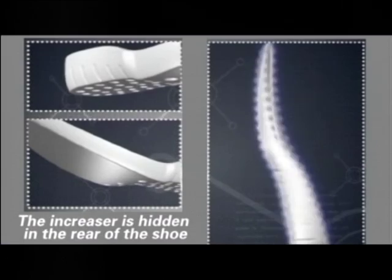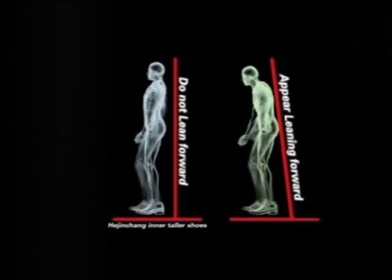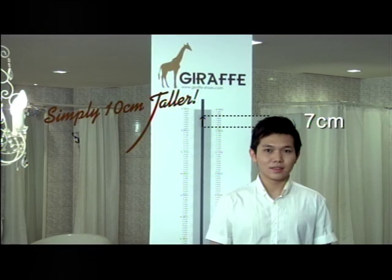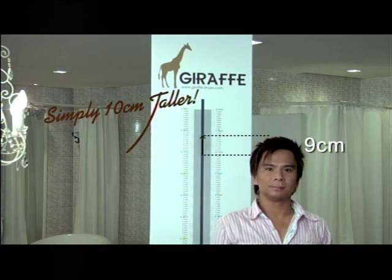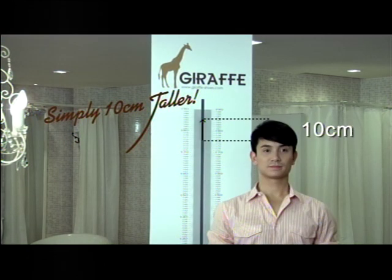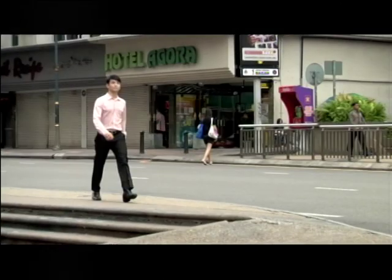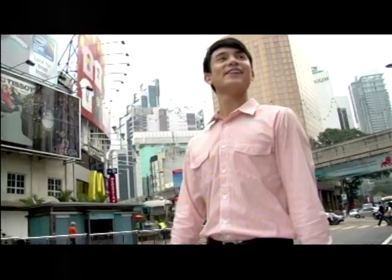On appearance, you're just like wearing a normal pair of shoes, but the result is simply amazing. In fact, many choose to wear it as it can cure the problem of hunchback with better posture. Now your dream to appear several centimeters taller is realized instantly without sacrificing on comfort. Extensive research has been done to ensure that the shoes fit the shape of human feet. It feels so comfortable being worn the whole day as the ergonomic design equally supports your legs.